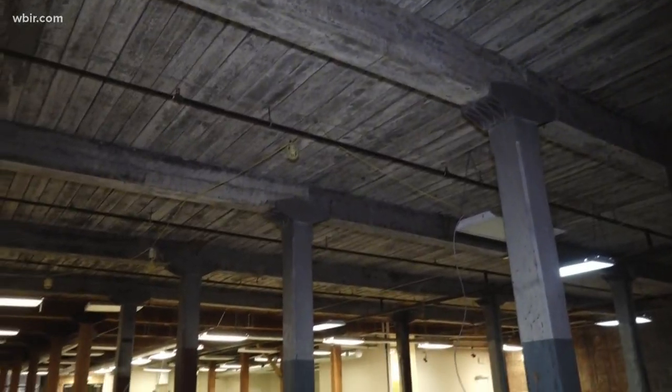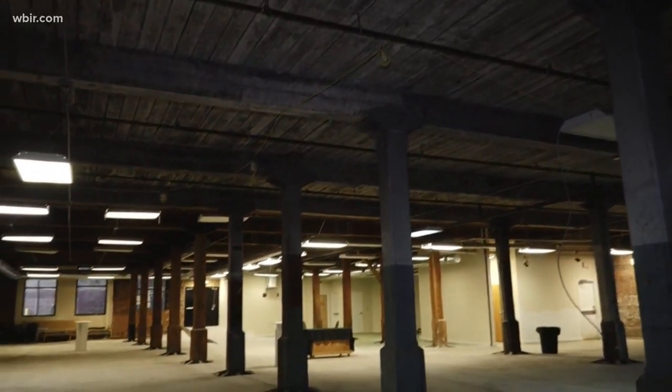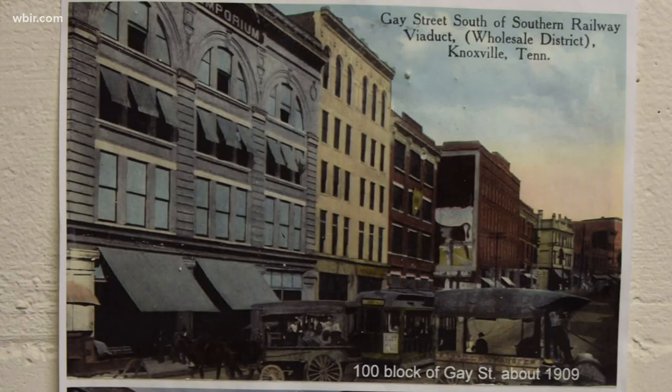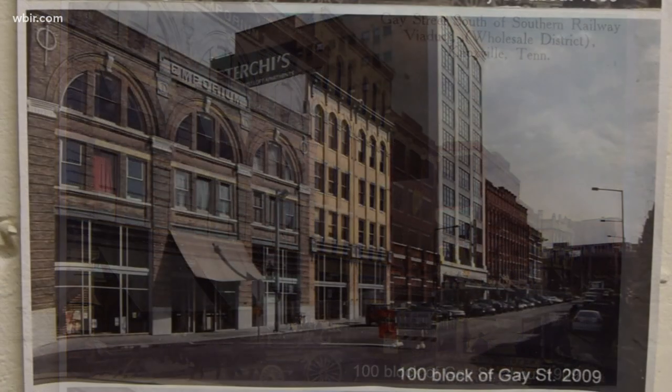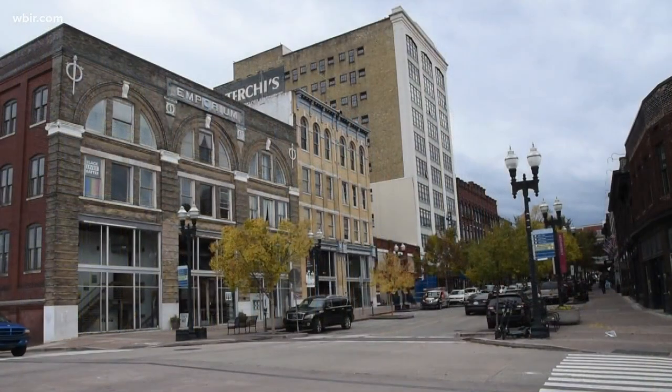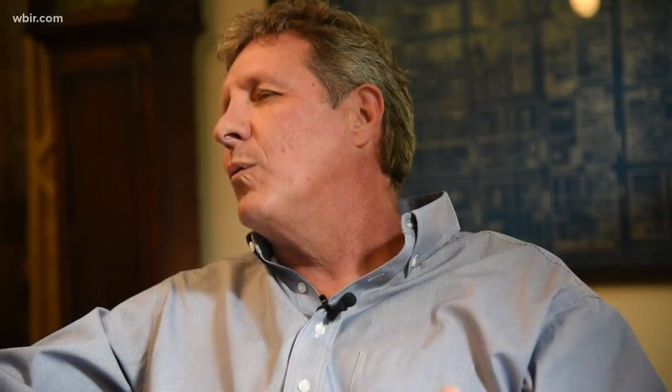Like this 10,000 square foot cavern. When development gets going along Jackson Avenue, there's a real opportunity to open that up and integrate it into a pretty unique public space — think of it as a covered urban patio. A growing number of people understand what it was like back then, and get a sense of what these spaces not only could be like today, but really what they can be like in about 10 years from now.